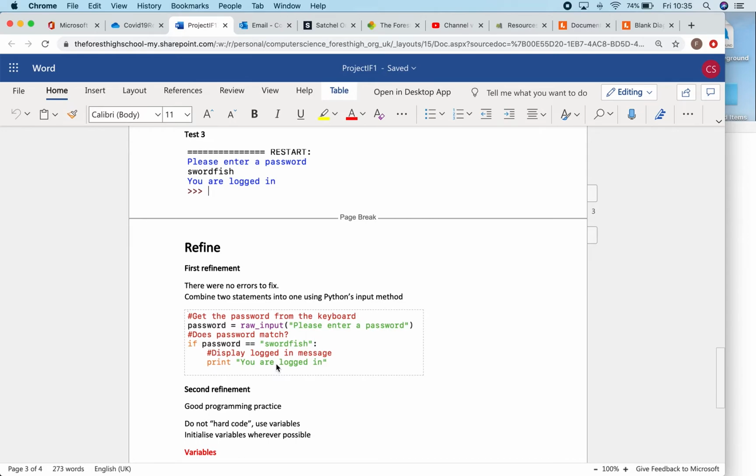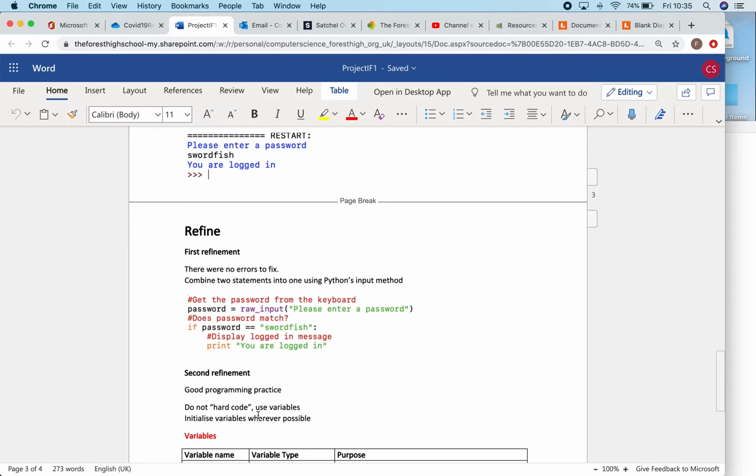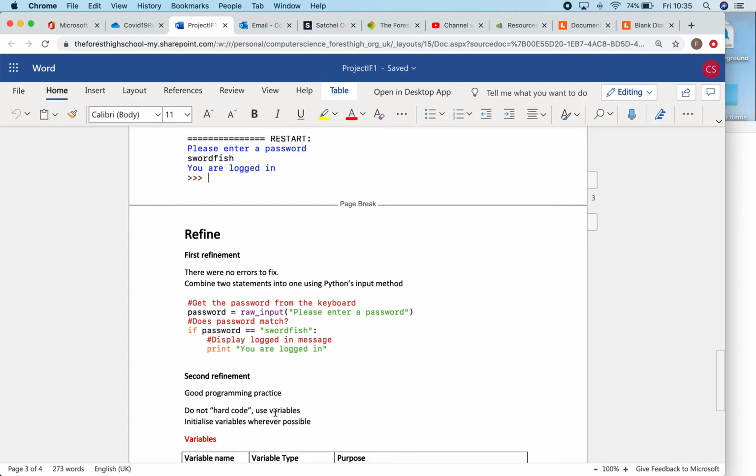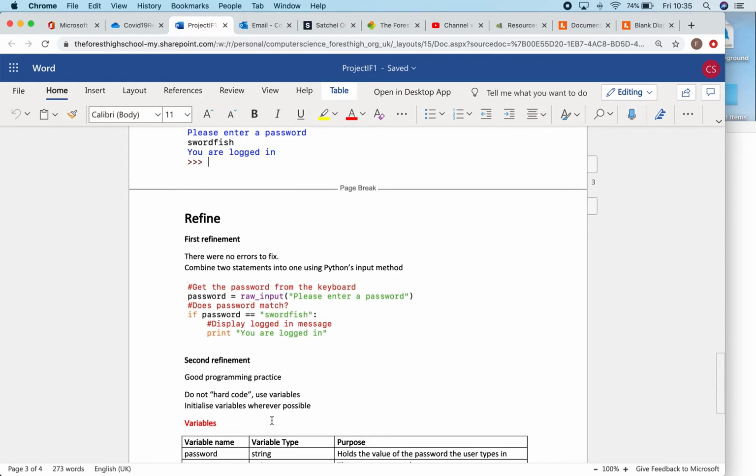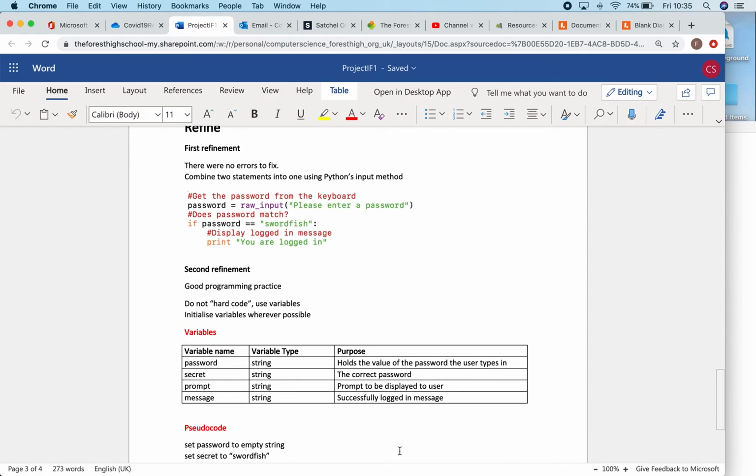So I'm going to try and use variables. And if I do use variables, really good programming practice says that I must set them to begin with. I must initialize them wherever possible. So going back to my variable table, which was just password, which was a string, holds the value of the password, I'm going to add some more in there.